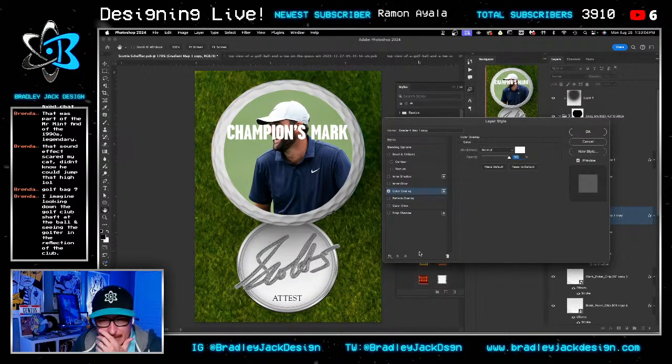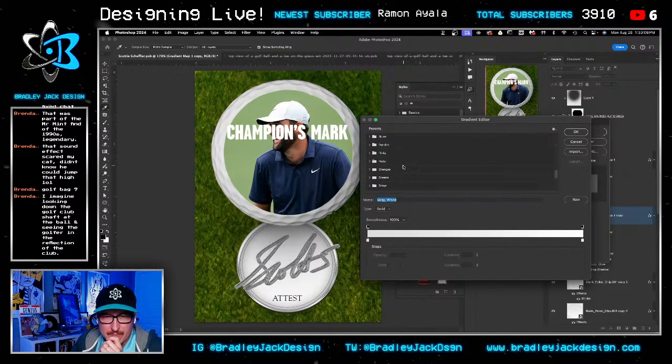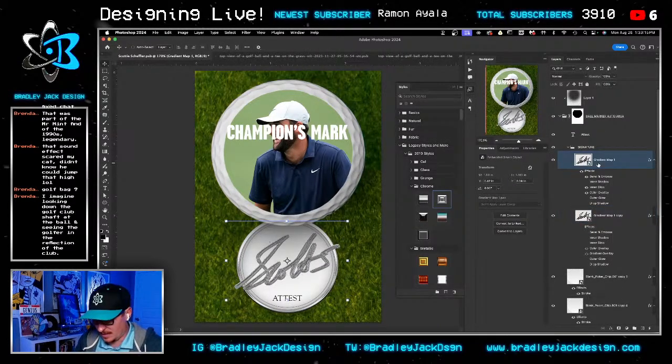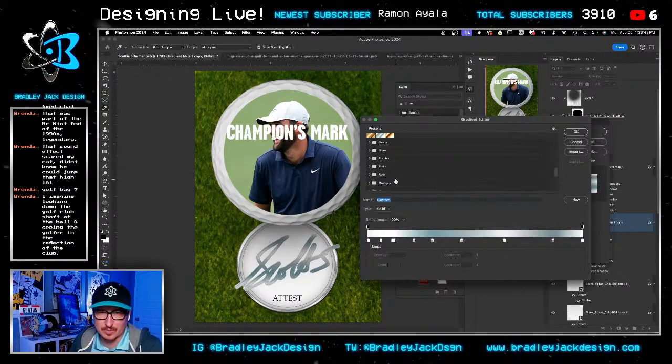I'm going to give this a gradient overlay of sort of metallic. This here is sort of a metallic color. And then I can put this in a group together and see what this looks like on top. Oh, that didn't do anything though. I need to turn the effects on. So it looks like this, which is good. Then we want this. This is just going to be sort of textural on top to see if we can make it look like sort of a signature. I'm going to set it to 5. Set it to multiply. Maybe we give this a different gradient so it's not so blue.